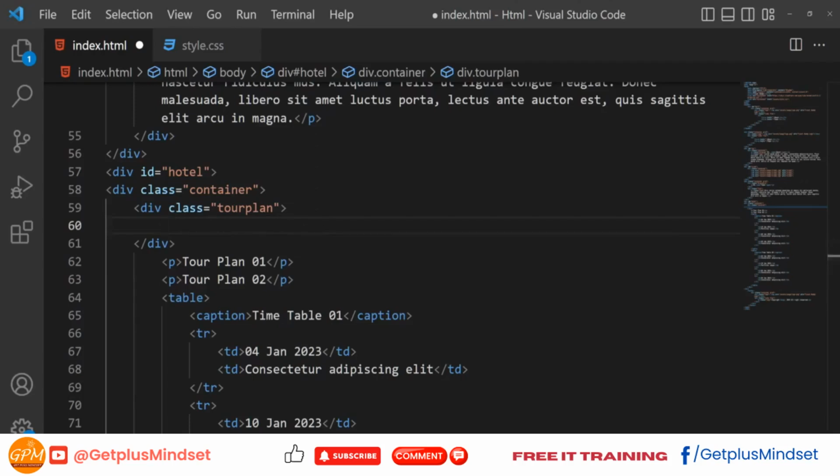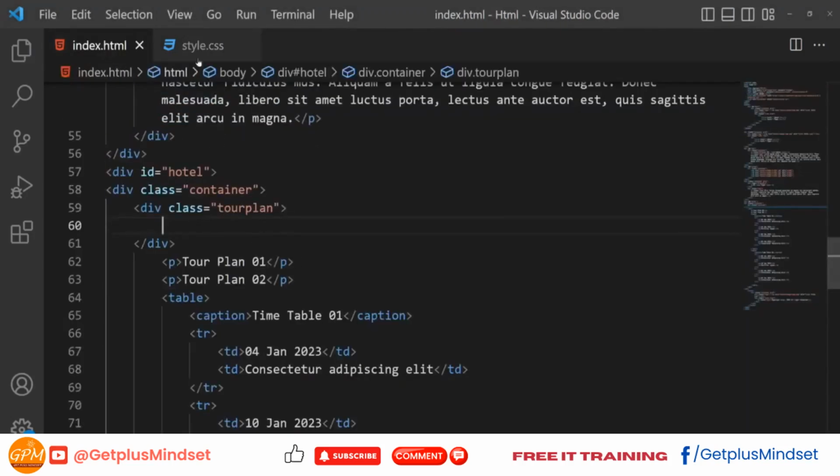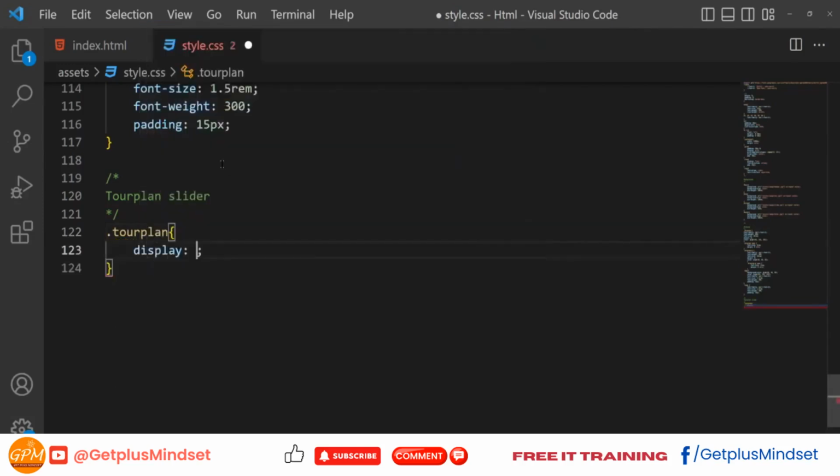But before that, let's write a little bit of CSS for the tour plan class. Save. This section is for the tour plan slider. Okay, so tour plan, display flex and flex direction.